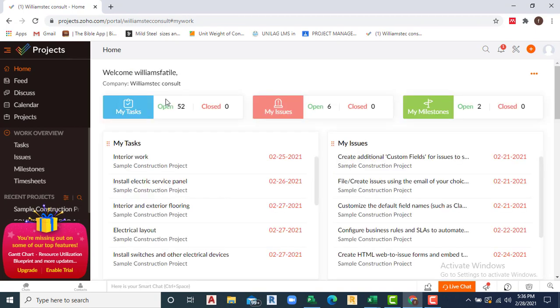Okay, so this is my home. My home is my landing page. You can customize your landing page from the settings that we have looked at, to choose what you want to see on your landing page. Basically, my landing page is showing my tasks that are open, the ones that are closed, any issues open or closed, and milestones.